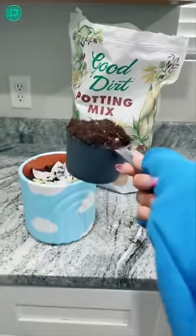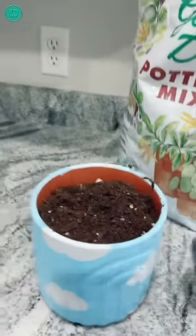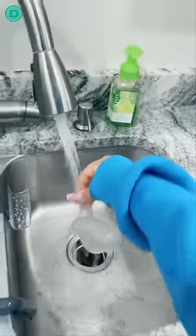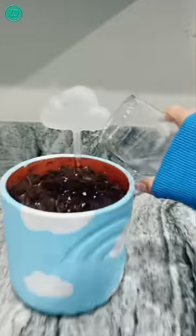I'm going to put that on top. Wish this came with instructions. I'm going to pour more potting soil on top. Just a little. Found this water bulb at Urban Outfitters, so now I'm just filling. There's a hole at the bottom, and I've just been staying. Figured that out. This is so cute. Okay, so now I'm watering it.